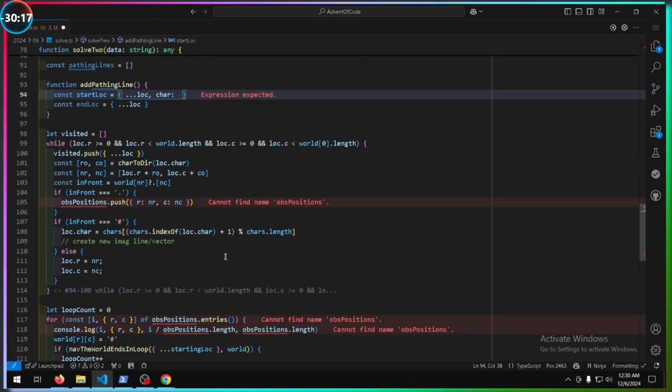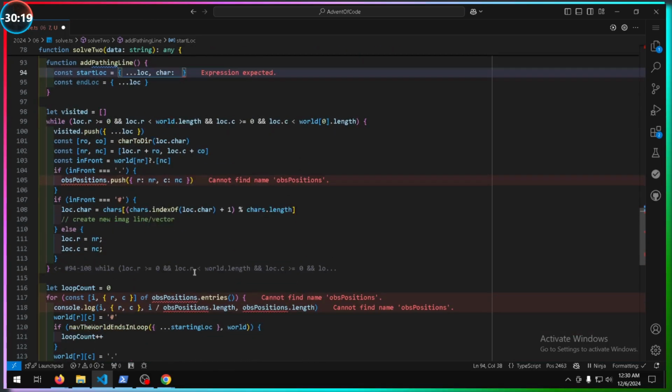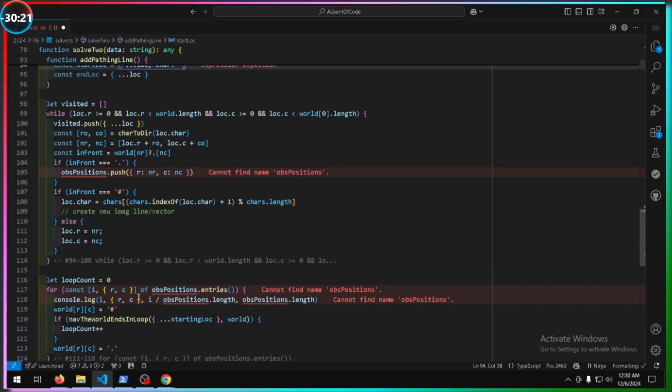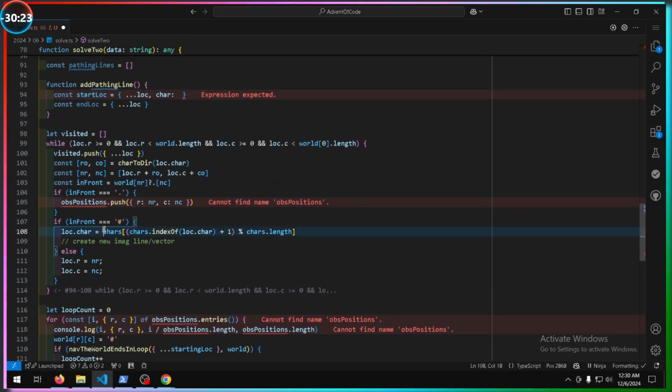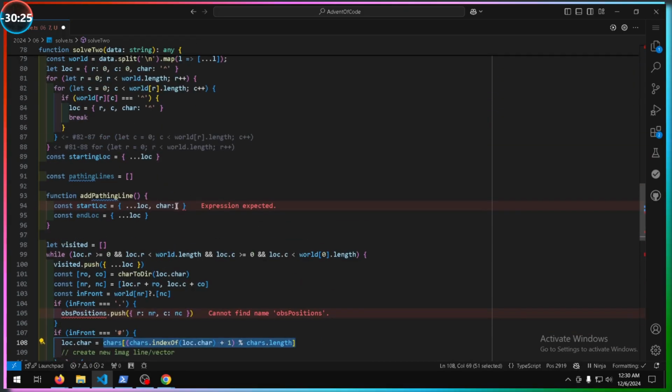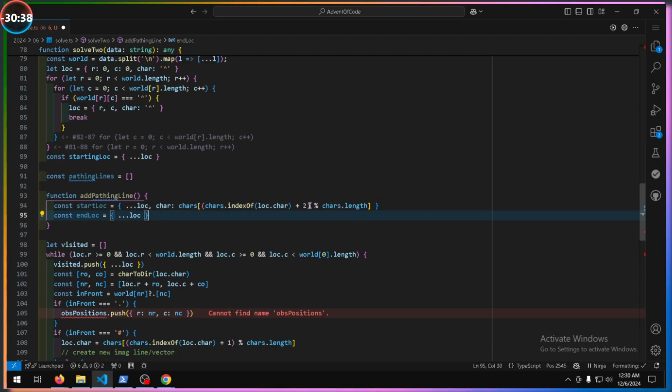It's +2 around the circle, because that gives us a character inversion. There we go. We can use that to get to the true start, and the end locations just keep moving forward.